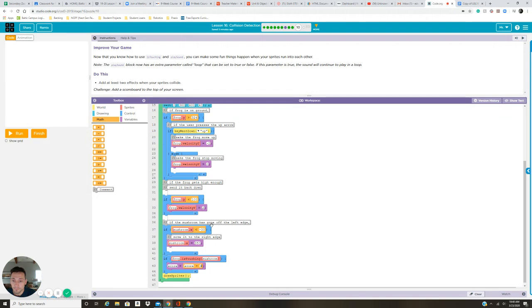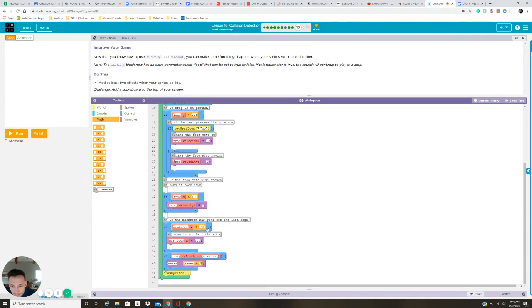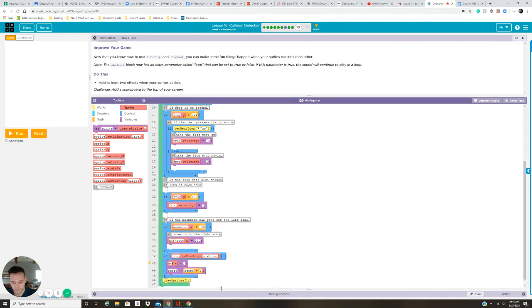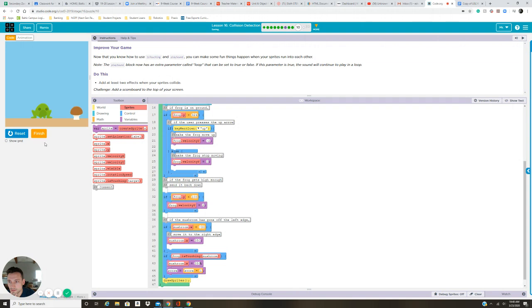We'll reset that mushroom back to the side. If the mushroom has gone off the left edge of the screen, this is what's going to happen, and we're going to move it back. So if the frog is touching the mushroom, we want to set the mushroom's x value. Mushroom.x equals 350, it looks like. Okay, so if the frog touches the mushroom, we're moving it back. We don't want to do that random y value, because the mushroom's not going to randomly appear in the sky. I mean, you can if you really want to, but let's just run and see what we've got right now.